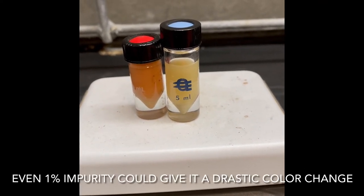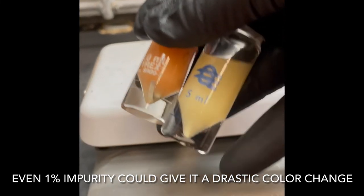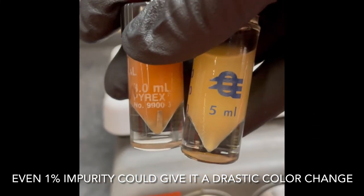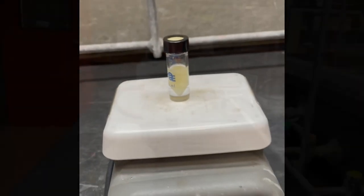What I'm going to do now is, I'm supposed to put it on ice, but I don't have ice, so I'm going to put it in the freezer for a little bit. Hopefully, there's some solid material in there, and we'll check it out and filter it later. Meanwhile, I got another one going.